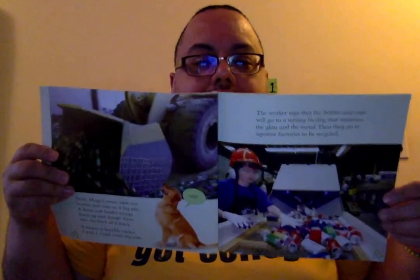Okay, and like I said yesterday, they will take all the cans, crush them down, melt them, and use that to make new cans. But like I said yesterday also, here goes the other part. At one factory, the glass bottles are crushed and melted into a liquid. Then the liquid glass is poured into molds to make new bottles and other products. The cans are taken to a different place before they leave the sorting center, though. They are crushed together into bales. Then they are taken to a factory that recycles metal. Recycled cans are made into new cans that can be recycled all over again.